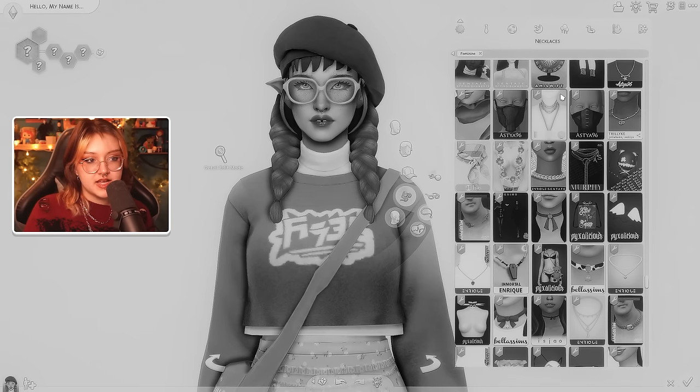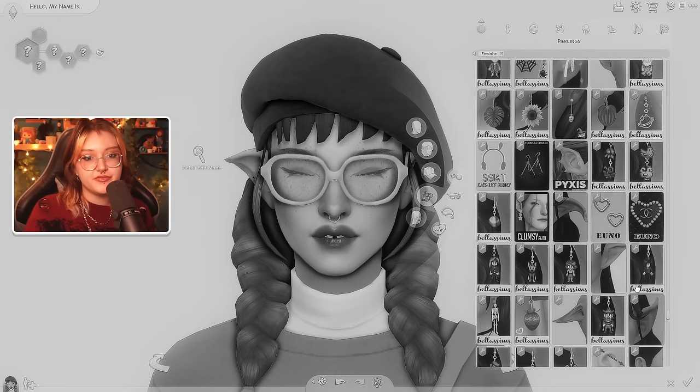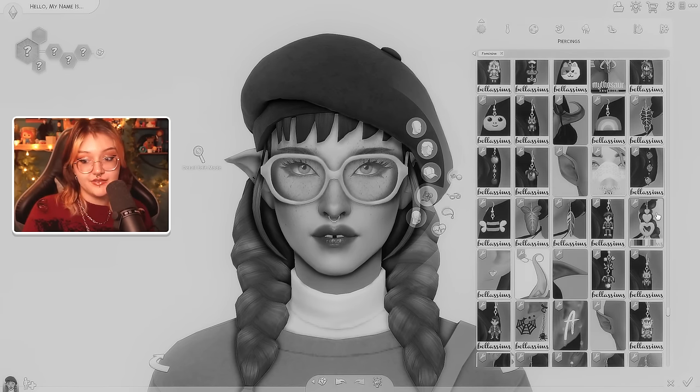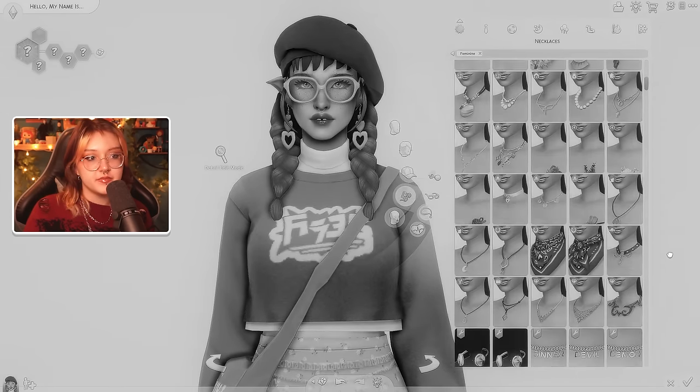Maybe we add a little necklace as well. Oh, I never did actual earrings. I'm so sorry, babes. I feel like she'd be a really fun earring wearer. I am definitely doing this on purpose so that the sim can look great, even if she is a disaster. Because a lot of people that wear a lot of different colors just pull it off so well. And that's this sim. That is this sim, okay?